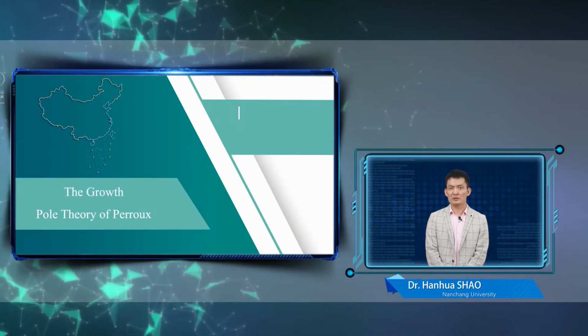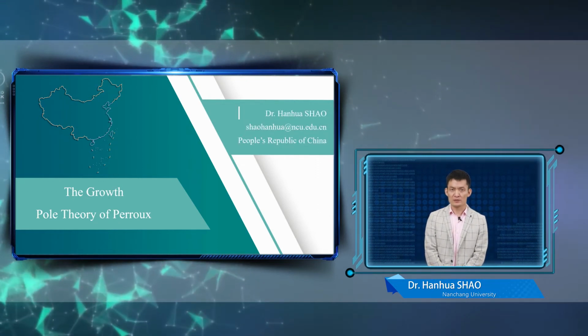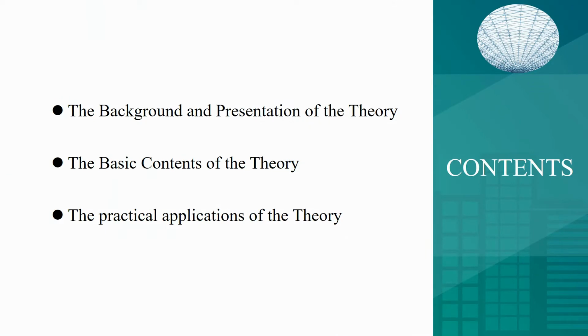Today we will introduce the growth pole theory of French economist François Perroux. The lecture will be divided into 3 parts: the background and presentation of the theory, the basic content of the theory, and the practical application of the theory. First of all, let's look at the background of this theory.